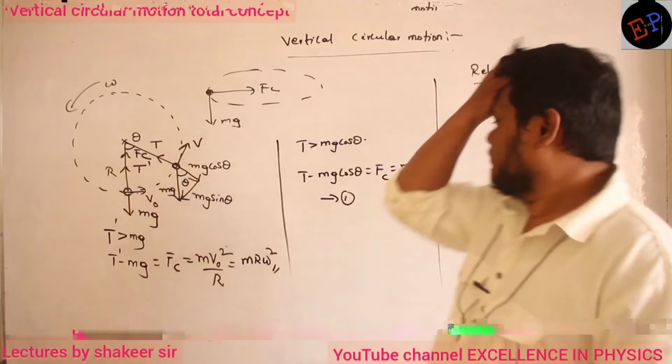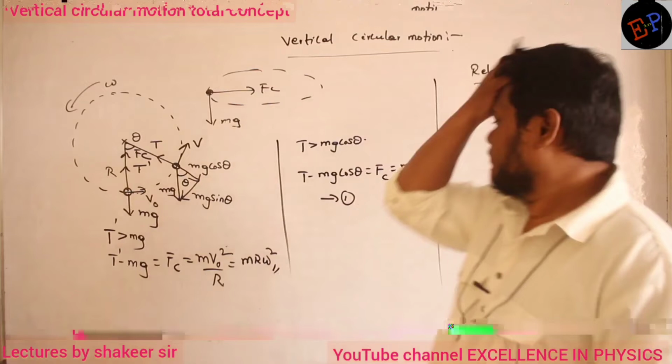Similarly, let us calculate the velocity after covering an angle of 180 degrees. So the velocity at point 2, v2. V2 is equal to the square root of u squared minus 2gl into (1 minus cos theta). Again the same equation. So v2 is equal to the square root of 5gl minus 2gl into (1 minus cos 180). Cos 180 value is minus 1. So minus of minus becomes plus, so 1 plus 1 is 2. 2 into 2 is 4. So how much will I get? V2 is equal to the square root of 5gl minus 4gl. So v2 is equal to √gl.